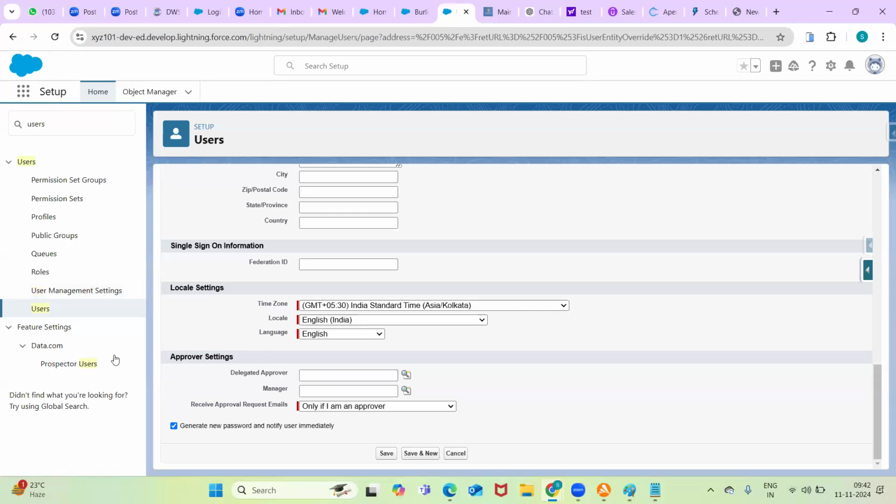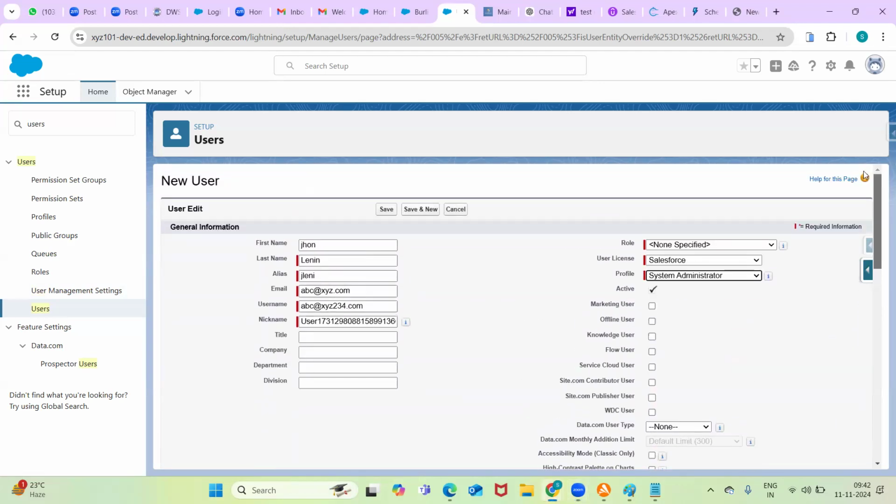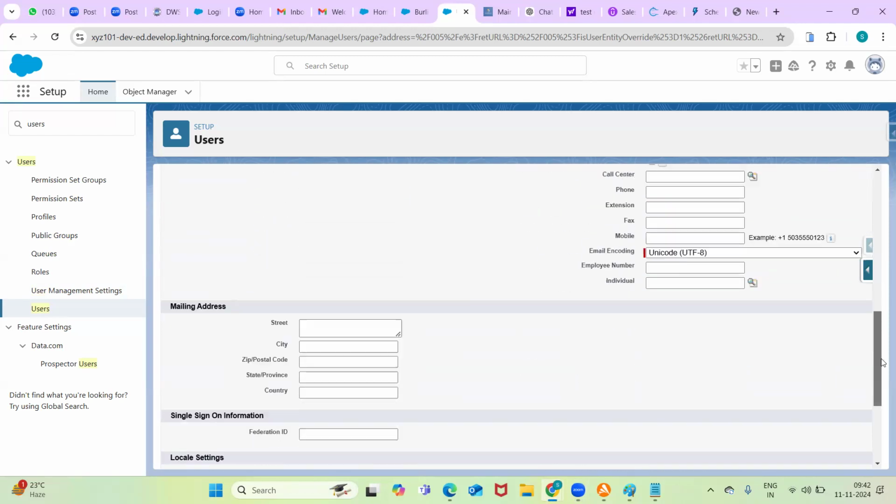This is approval settings. In case the user is not available, I'm creating one user for him or her, like an employee, whatever end users are related.